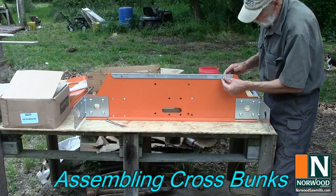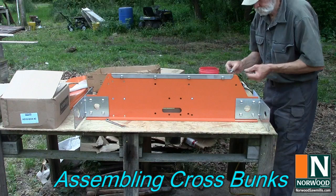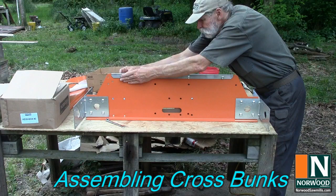When iron comes in contact with wood in a lot of species, white oak probably the worst, it reacts to the acid in the wood and leaves a blue stain where it was in contact. These end caps are stainless steel, which is actually a nickel alloy, and it doesn't react with the wood. So we'll go ahead and put these on now.